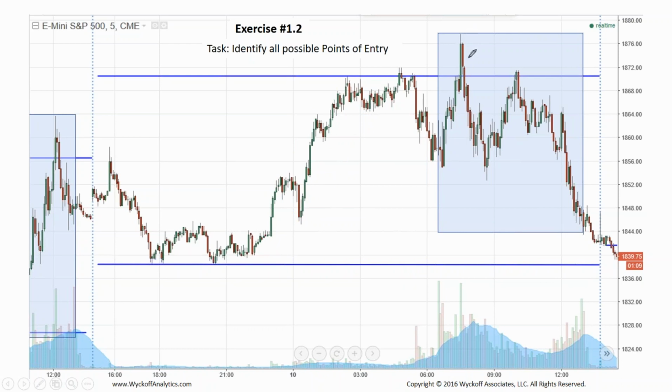Okay, how about next? Well, next one is kind of obvious, right? So we are upthrusting and reversing. Mm-hmm. So this trade, we could consider this as the first target, this as a second target. Would you wait for a test of the upthrust, or would you just enter on the reversal?